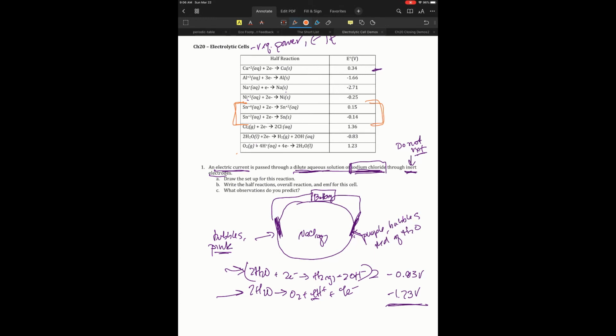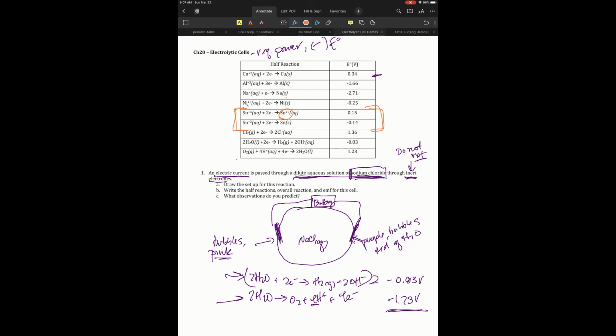Okay, and here is the important part. Which species of tin is present in our current solution? Right, the only thing present is Sn2+, which means if we look at our options here, what's going to happen? Right, we're going to get the reduction of tin at one side and the oxidation of tin 2+ at the other side. So in this particular instance, just given our stuff that's present, that seems like the likely option, right?